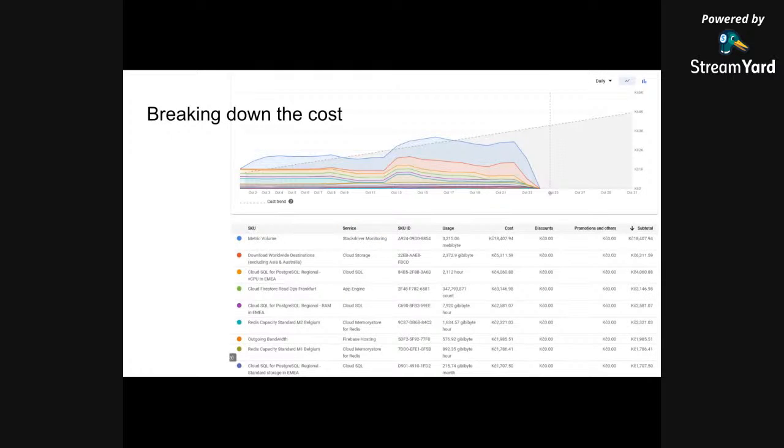Then we want to break down the cost by category, like service or SKU. So we really want to take a look at the most pricey billing items that we have in this kind of GCP project. We would expect the bucket egress again, right, to be in the first position, but it's not. The first thing is metric volume in Stackdriver Monitoring. Like, come on, metrics, really? This is the most important, or not most important, most expensive part of this.